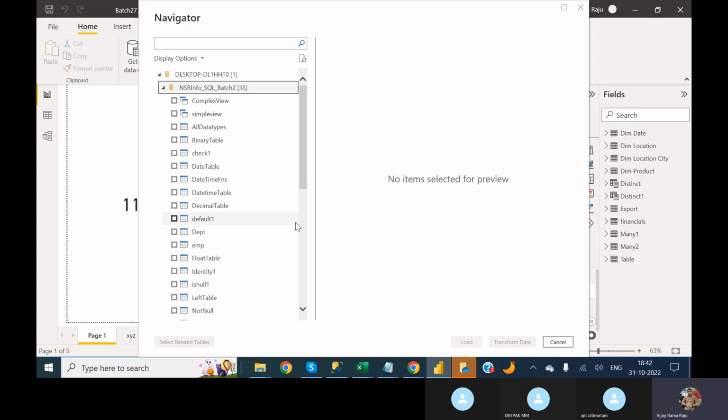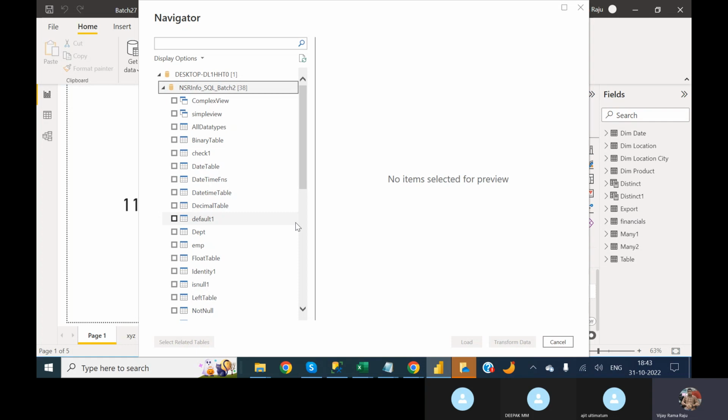That means this navigator window is common for each and every data source. Understand? Even if you connect with a folder, or even if you connect with Oracle, first, with that data source, whatever the main things are, those credentials you need to give.